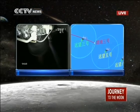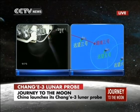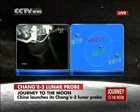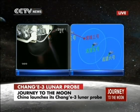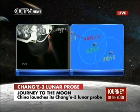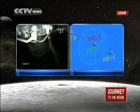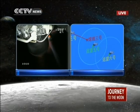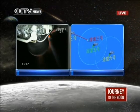And now it's working well, so we are assuming that it will carry the probe into the right orbit very soon. And that will be the moment of separation of the launch vehicle and the lunar probe. And we have two tracking ships, Yuanwang 5 and Yuanwang 6, deployed in the Pacific Ocean to provide continuous tracking and command responsibilities.